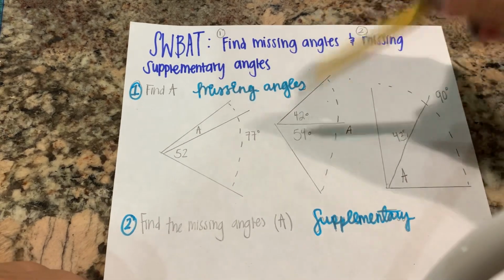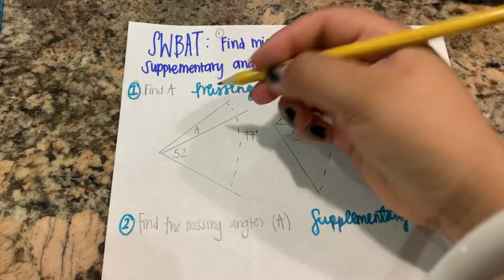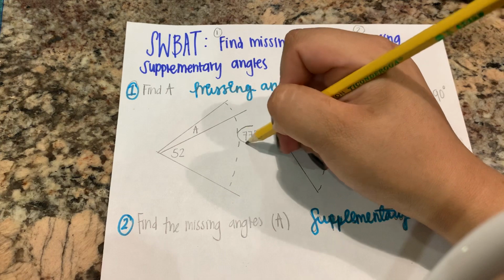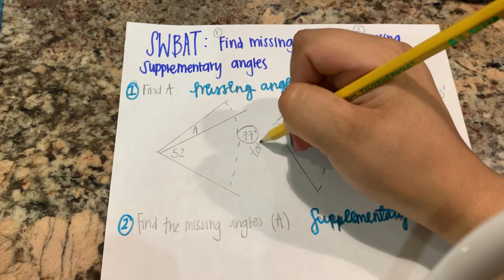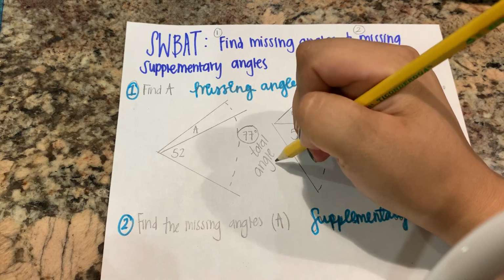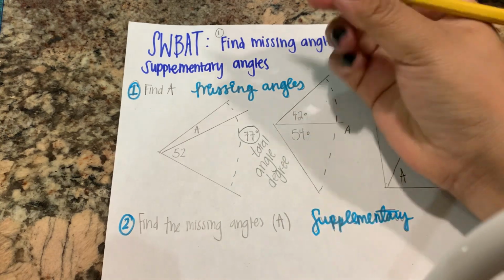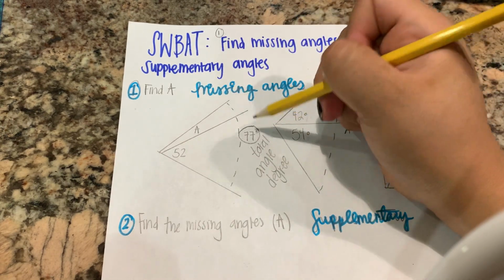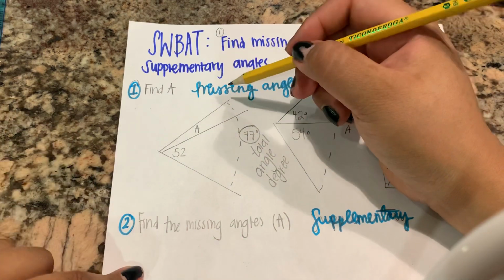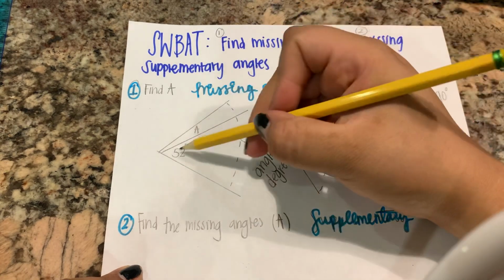Okay, so when you see something like this, don't panic. I know it looks a little bit scary and you don't know what it is, but this number out here is your total angle degrees. And angle degrees are just how we measure angles. So when you see that little circle right there, it just means degrees. So the total angle degree for this angle is 77. And we know that this angle degree, with a little degree sign, is 52.